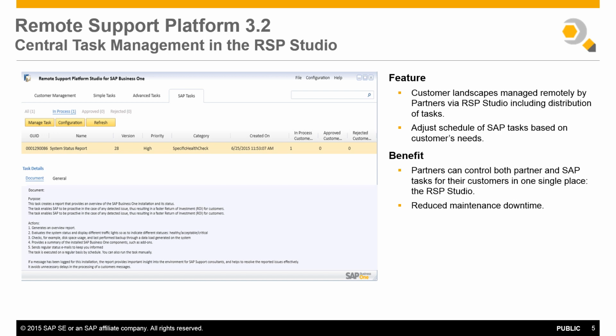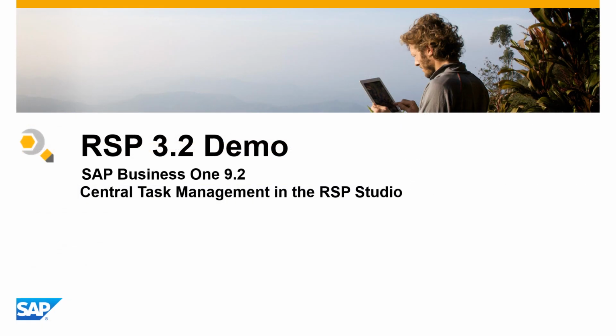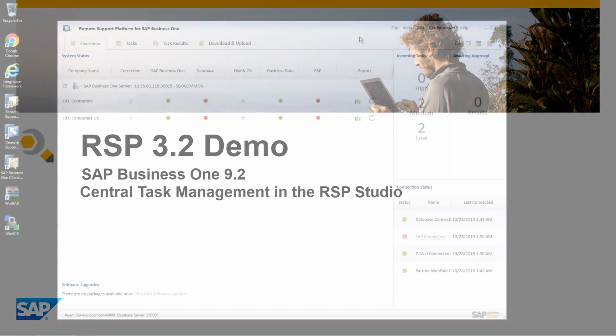These features were formerly available through the RSP Remote Console application, which will soon be retired. So now partners can control both partner and SAP tasks for their customers in one single place, the Remote Support Platform Studio, and ultimately reduce maintenance downtime. So let's now see how you can manage SAP Remote Support Platform tasks centrally from within the RSP Studio.